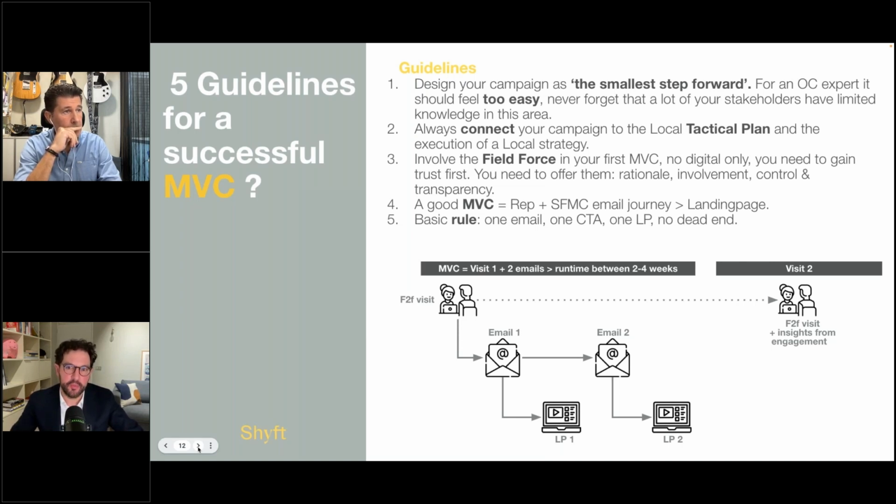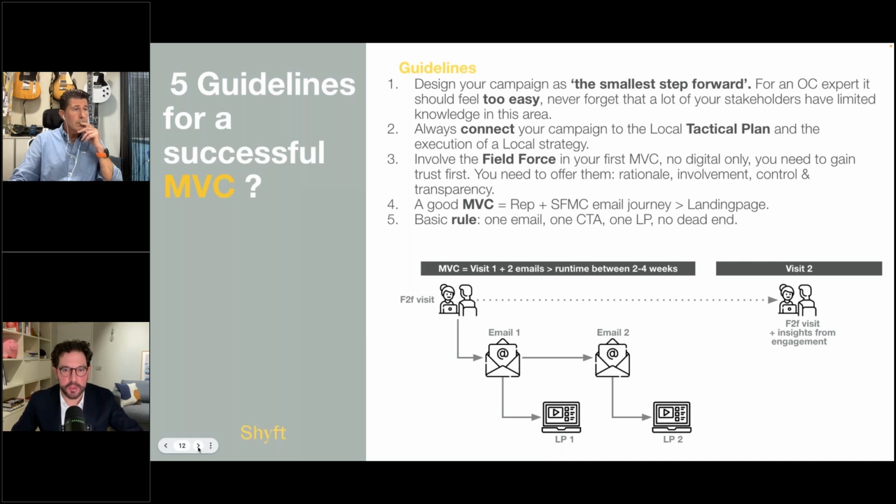So you need to build that rationale, that involvement, and you need to discuss with them that when you're a rep in this process, you can have control, you can have transparency, you can showcase if emails get opened, yes or no, on their Veeva timeline, for example. So number 3 is key. Instead of walking around the field, instead of kind of bypassing sales managers, you need to have them up front.